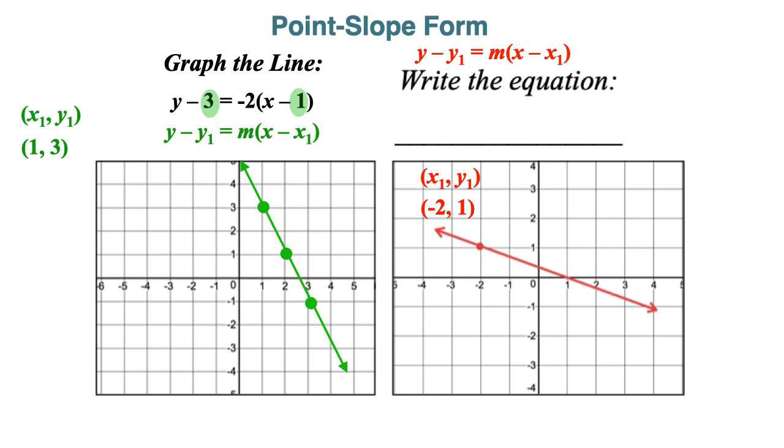Those two numbers will be substituted into the point-slope form, but I also need the slope. So I find another lattice point that lies on the line, and I look for the slope. This line is decreasing. The slope is down 1 to the right 3, -1/3. I now have everything that I need to substitute into my original equation. So I write y minus the y value of 1 equals -1/3 times x minus -2. And then I can rewrite that as parentheses x plus 2.